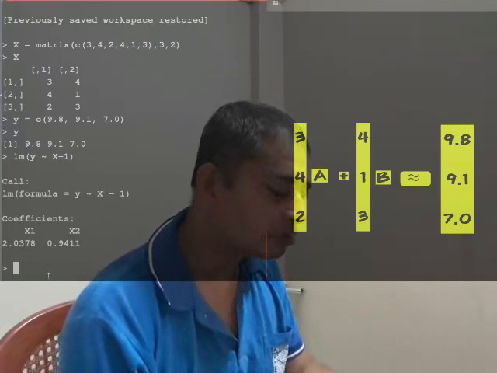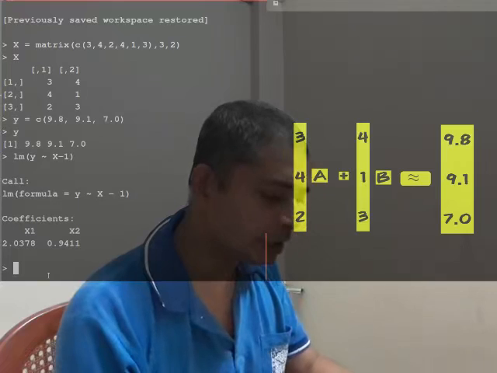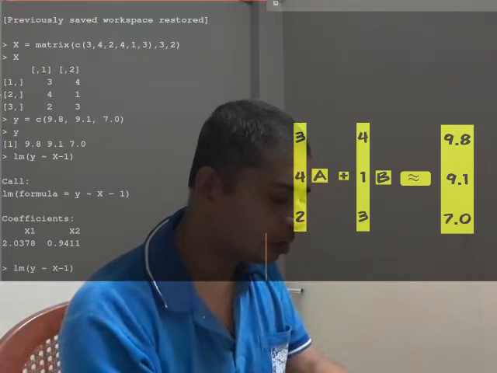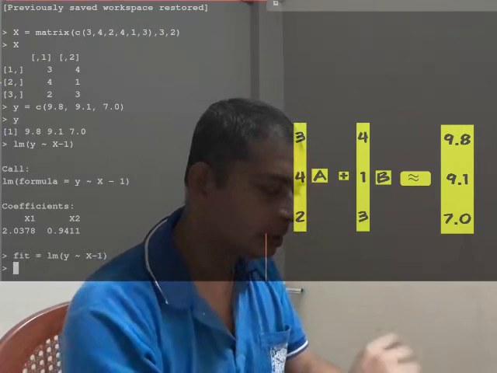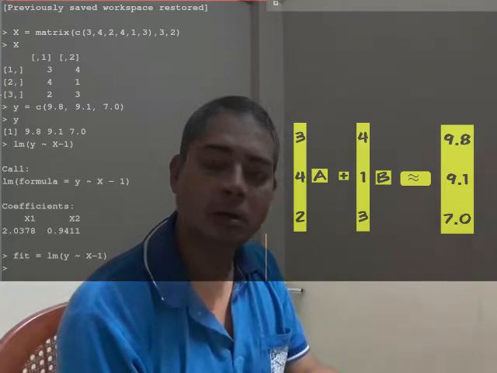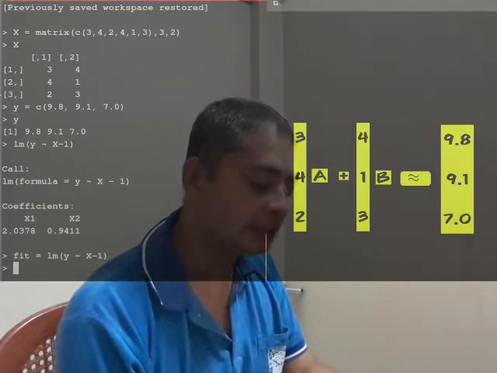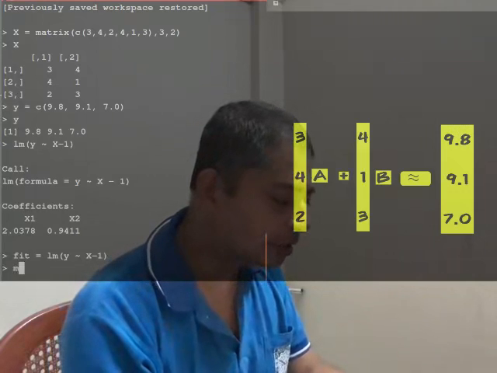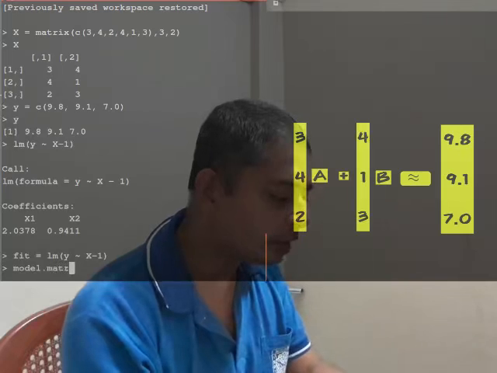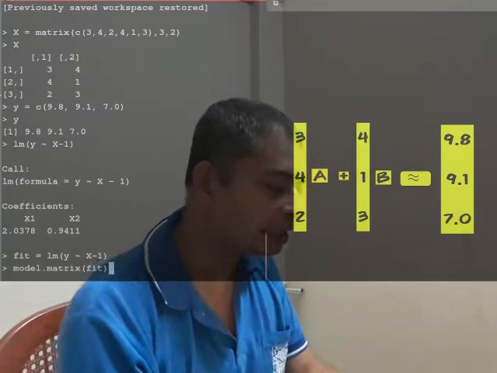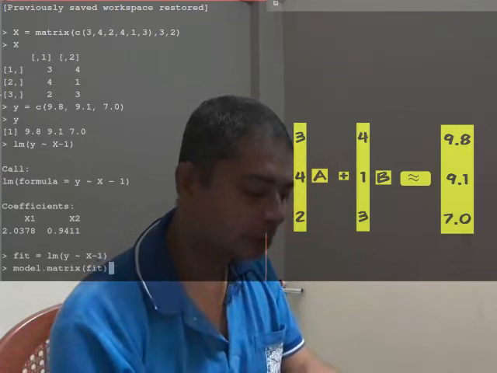Now I will explain why I needed that -1. What it does is not very difficult to see. I will just store this result in a variable called fit. So I just created a variable called fit and stored the result of lm inside that variable. Now I will see what is the coefficient matrix that fit uses. The command for that is model.matrix.